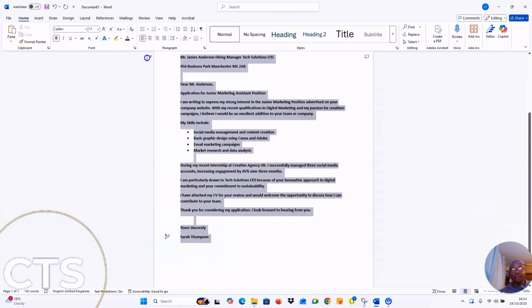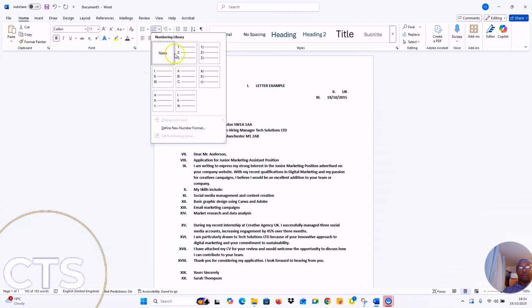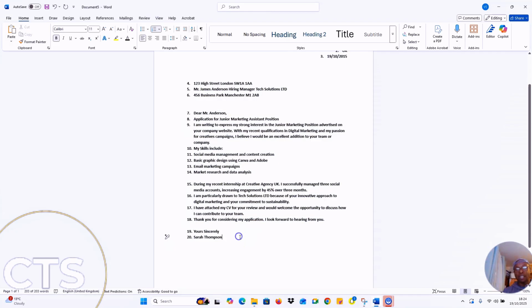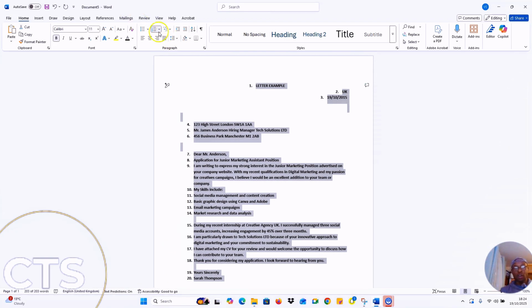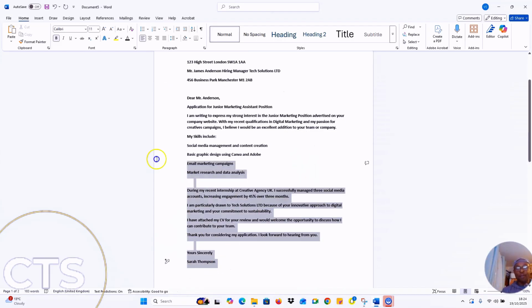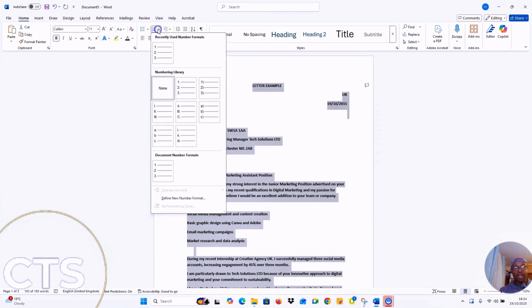And also this letter, if you highlight it and you want to give numbers, you select numbering. You can see the numbers by the side. If you want to remove the numbers, then you select all of it, go back to the numbering and select none. If you want to put a different type of number character, you select numbering again.